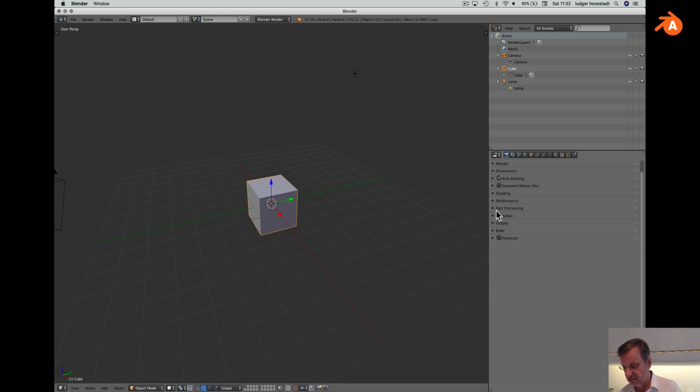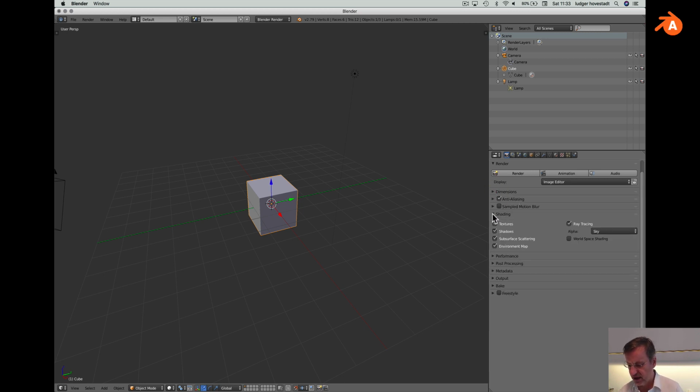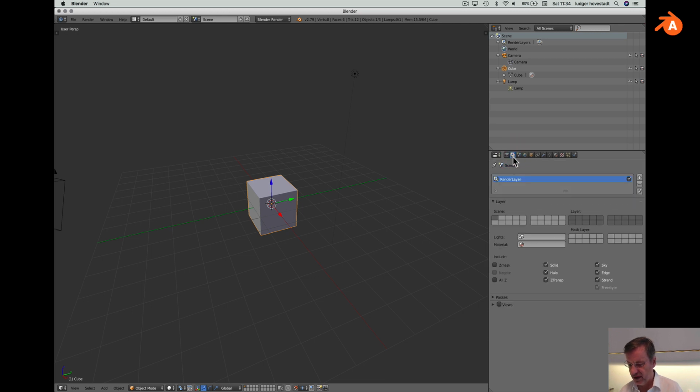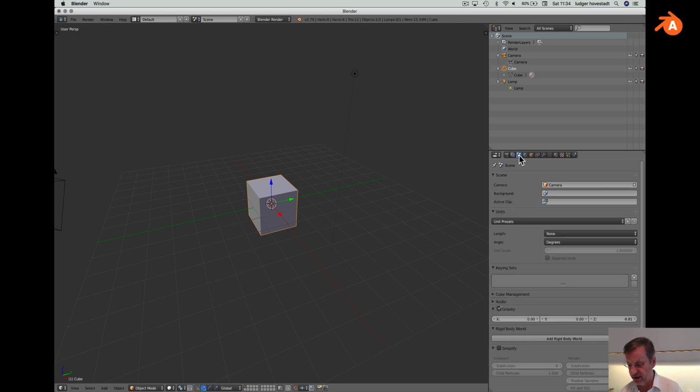So that's a renderer. This is what we very often use. We have the dimensions, close it, anti-aliasing is good, shading is good, everything is good, post-processing, we are fine here. Go here, don't close it, not to make it too confusing.